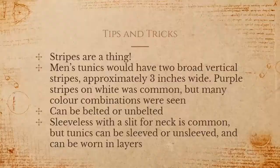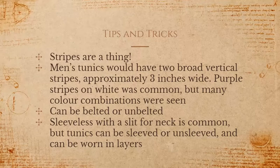So stripes are a thing. Men's tunics would usually have stripes that were vertically down 3 inches wide. Purple on white is the most common color combination, but you can have a lot of different color combinations. We just saw red on yellow, so we know that that was a thing. We just saw that it can be belted or unbelted. We just saw that a lot of those men were wearing sleeves, but it could also be sleeveless and just like a little hole cut down with a slit for the head and the neck.